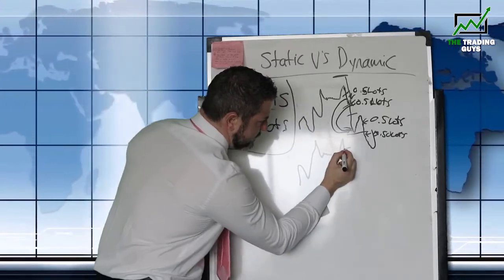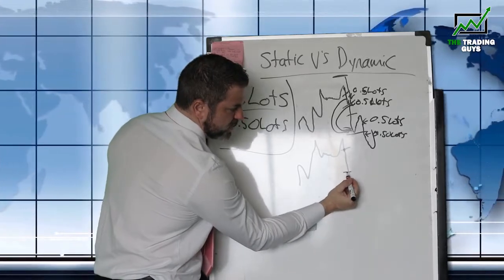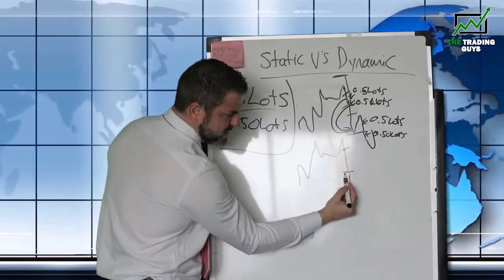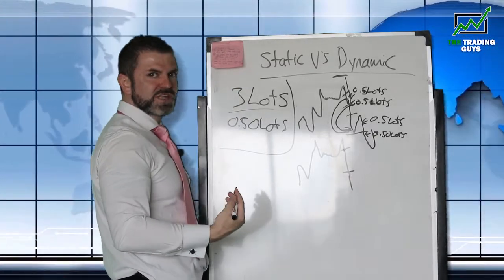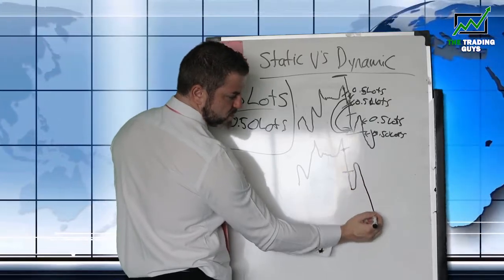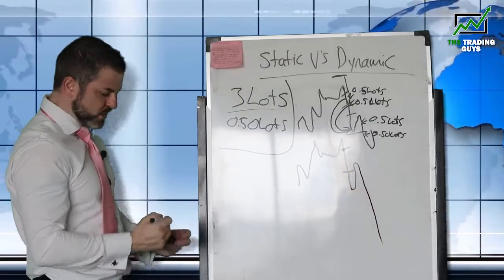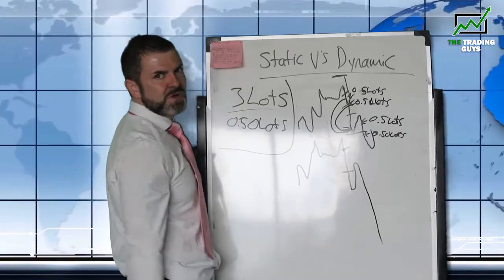If this is coming all the way down, and you've moved your stop loss to in profit, which is down here, you don't want to be right on it, of course, but let's say you've moved your stop loss to take profit, which is right here. What you'll find the market usually does is it'll pull back, hit your stop loss, and then tank again. So because you've moved your stop loss to take profit, it's going to stop you out, and then it's going to continue its massive run.